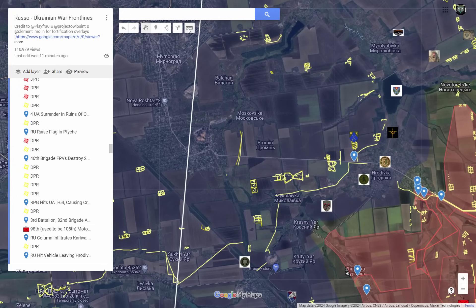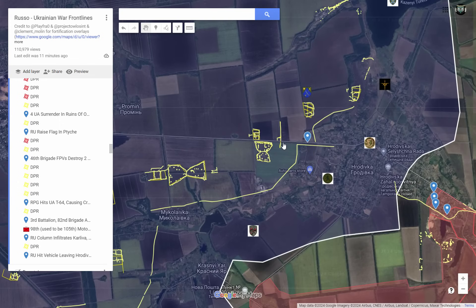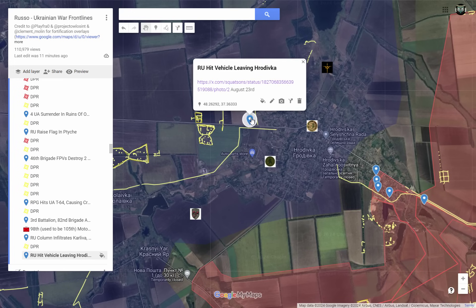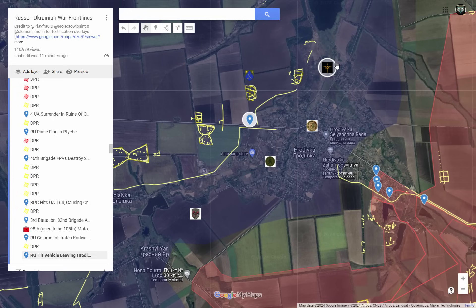This defense line is only around five kilometers away from Myrnohrad, and there's a road directly connecting Myrnohrad to Hordivka. This road is only about 1.8 kilometers away from the gray zone where Russian forces already have a lot of aerial reconnaissance flying above, spotting Ukrainian vehicles moving in and out, then fixing artillery or drone strikes onto them. Here's just one example of Russia hitting a vehicle leaving Hordivka — the drone records it in rather high quality, the explosion and all. Clearly the Russian forces are already trying to create logistical bottlenecks for the Ukrainians.